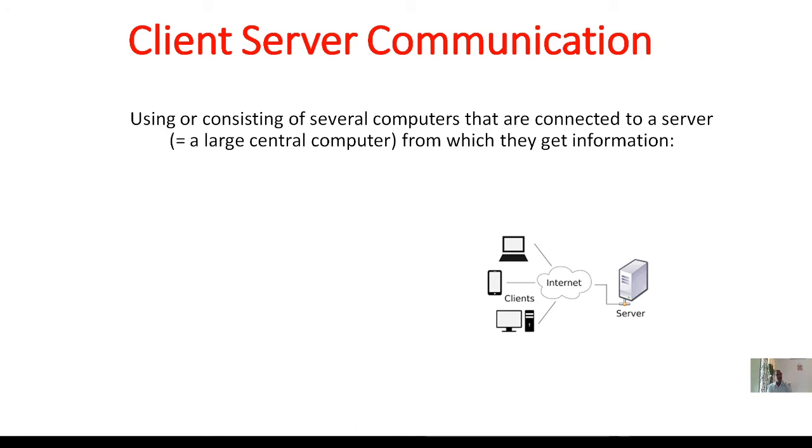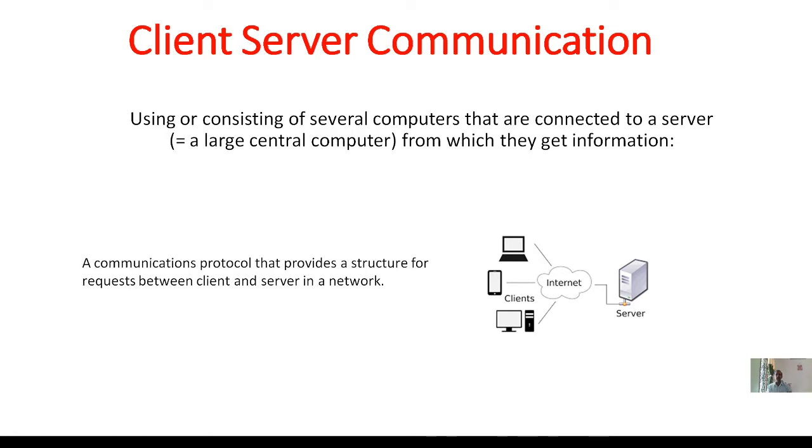Actually, what is a client server communication? Several computers are connected to a large computer from which they get information. That is, a number of computers are connected to a large computer. This large computer is called a server. The computers connected to this server are called clients. The clients request something and the server accepts the request and gives the information. This type of communication method is called client server communication.